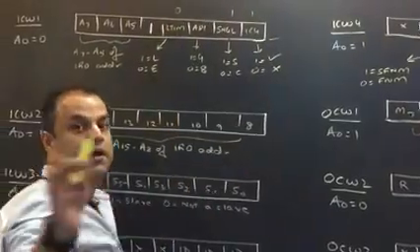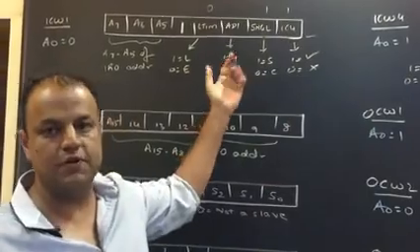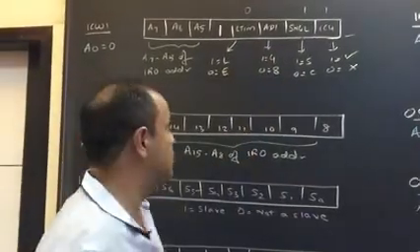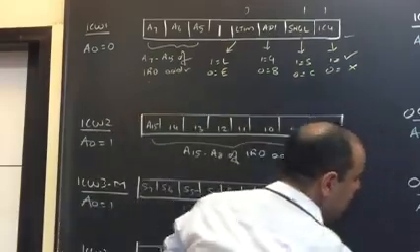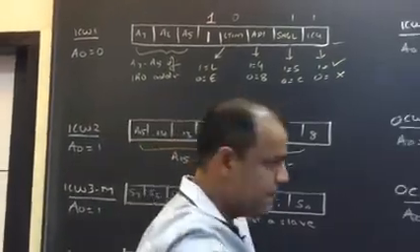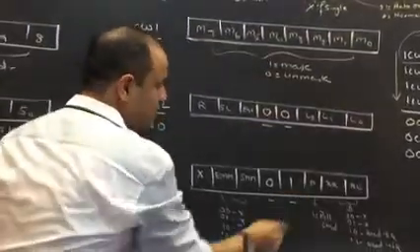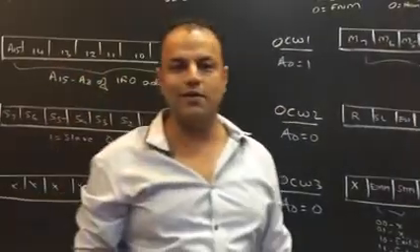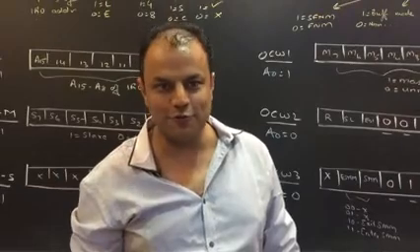Suppose they say in the exam, initialize 8259, and so on, edge triggered. That means keep this bit 0. If they say level triggered, obviously keep that bit 1. This bit is permanently 1. It is not don't care, it is permanently 1. These 2 bits are permanently 0. These 2 bits are permanently 0, 1, and they all have a collective reason, and that reason is so good when you understand it.